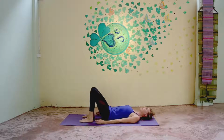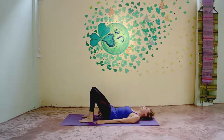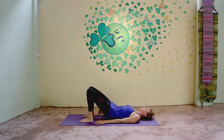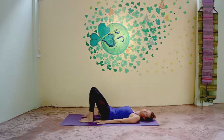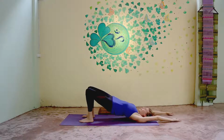And then with your next inhale, start to lift your hips off the floor, one vertebra at a time. And then as you exhale, you lower the upper back, the middle back, the lower back, and then the sacrum. So keep going, lift up. And down. You can either continue this simple movement, or you can add a movement for your arms. As you breathe in, you lift your hips, you bring your arms up over your head. And then you exhale.